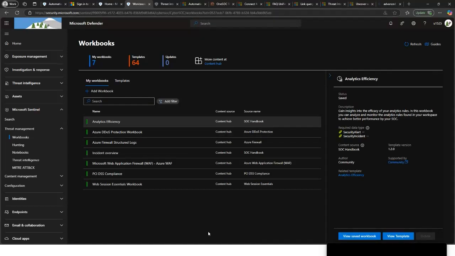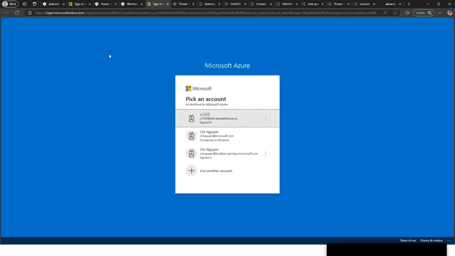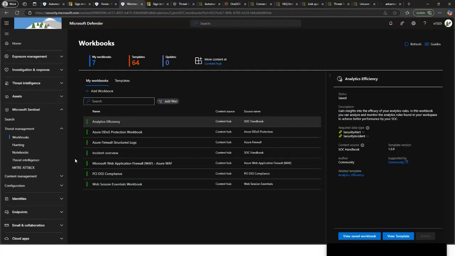No need to navigate back to the Azure portal. However, for authoring or updating the workbook, it still routes us to the Azure portal at the moment. Workbook is another capability that is native to Azure, so that is the reason it will take us to the Azure experience. That's something to keep in mind.